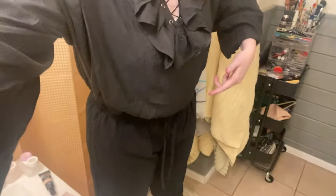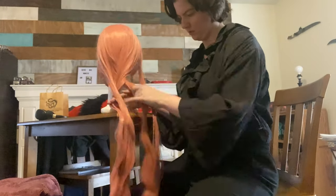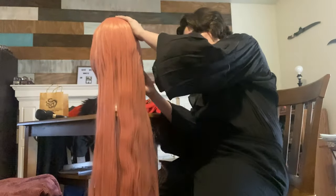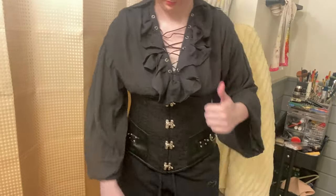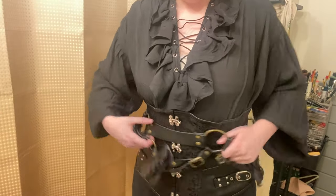I start out in my base fit and there we go. The base fit for this cosplay is kind of just a full black version of the normal techno fit, including the funky pants. Next, I need to go brush out the wig, which I was planning to have completely down for this version of him, so it was a little bit easier than having to rebraid the whole thing. Once the wig is all good, I put on the corset, which is also new for this cosplay, and then I add the leather belt sheath over the corset, and we've got a solid base fit.